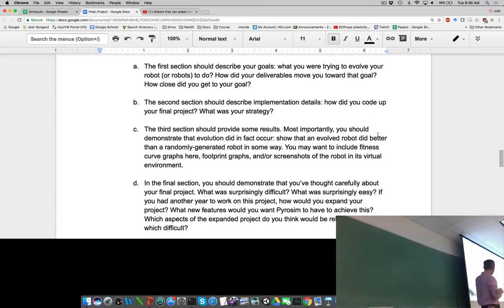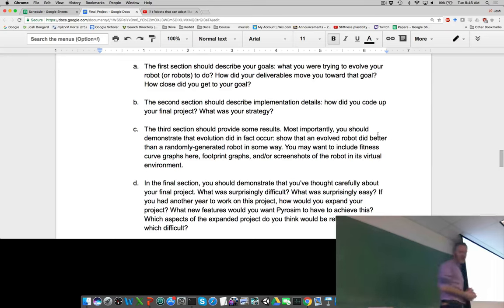We've seen a lot of different ways of visualizing evolved behavior throughout this course. This is a good place to try out some of those. You might remember the footprint graphs, which are a way to visualize how regular a gait your robot is exhibiting. We saw phylogenetic trees. If you remember the minimal cognition experiments, there were some pretty involved figures there trying to demonstrate in a single figure what a robot is doing over time. Okay, that's up to you.